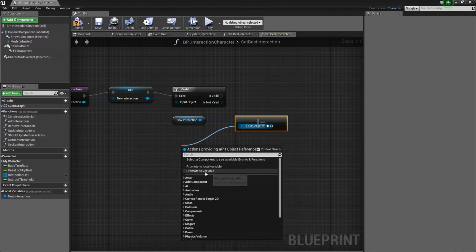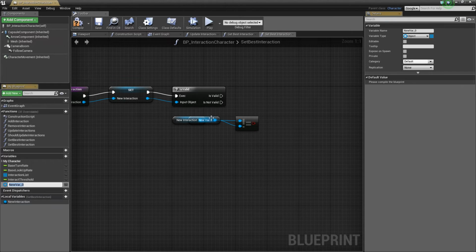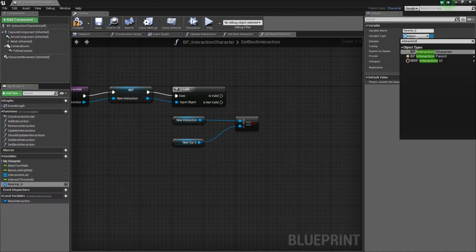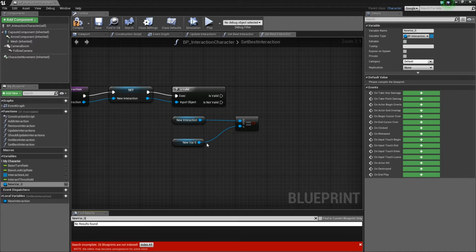and we're going to drag out another line, and we're going to promote to variable. And this is going to be our variable that keeps track of what we have currently selected for our interaction. So instead of object here, we're going to do this interaction parent class. We can change variable type, that's fine. And let's rename this to Selected Interaction.